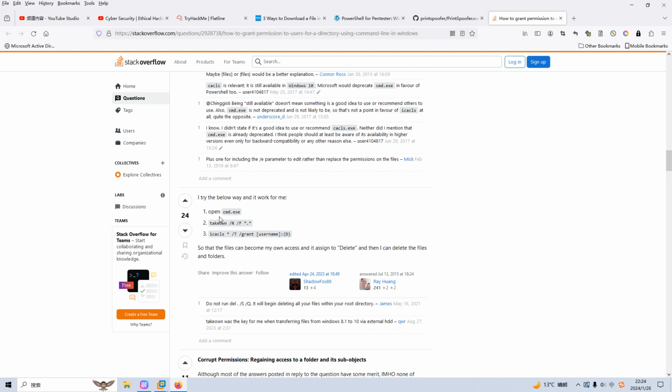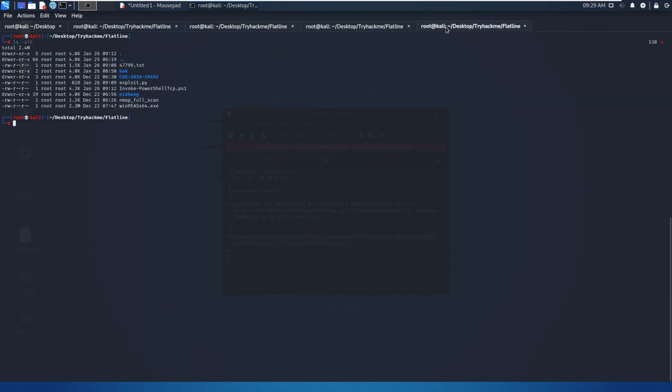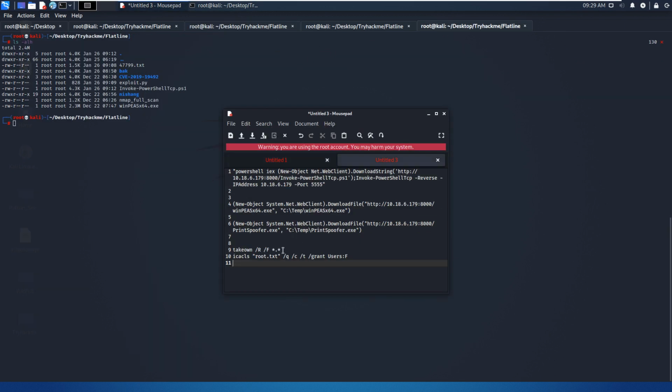Maybe we can run this, open CMD and so on. Maybe we can try. Of course, I've already copied the command earlier. This one. So we try.